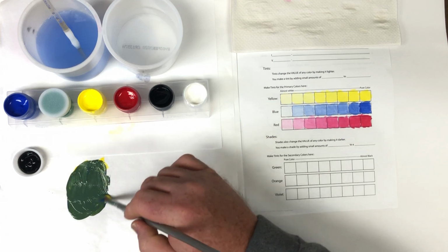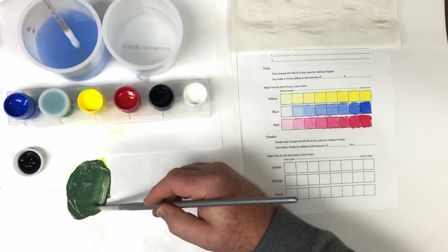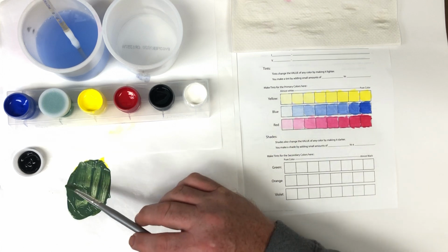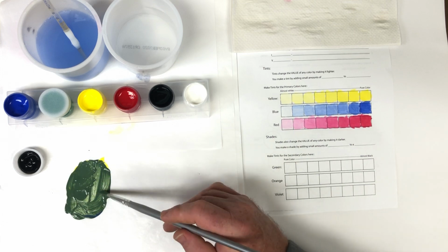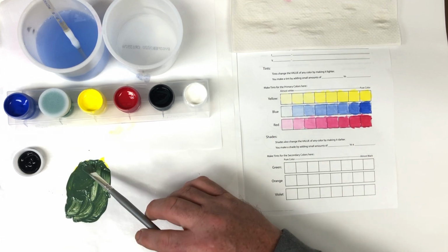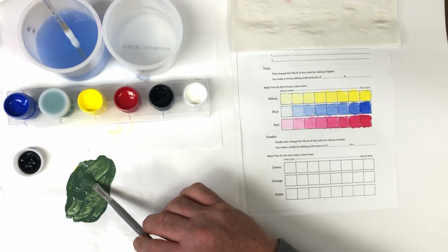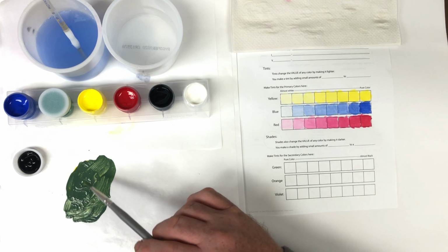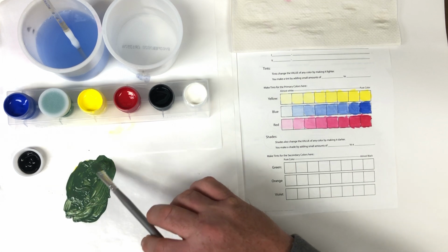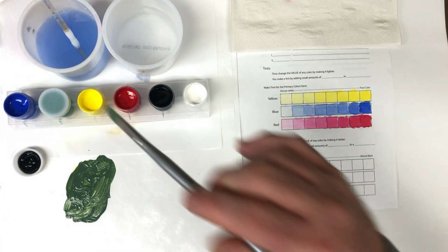So there's green, and when I mix it, I can kind of drag this and squeeze and make a little pile to work with. Regular acrylic paint out of tubes is a little bit thicker than this paint that is in this little kit, but I didn't have all the money in the world to spend on it to get you a tube set, so here, this is what we have. But we can mix paint. We mix the secondary color.